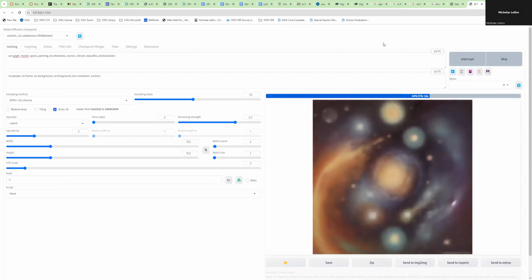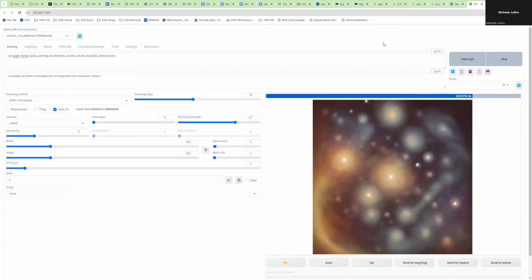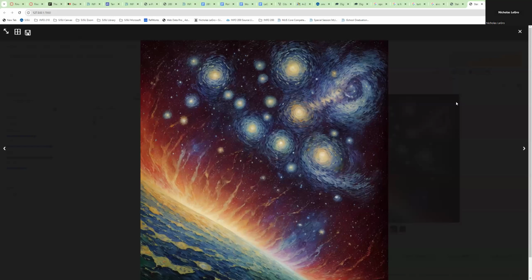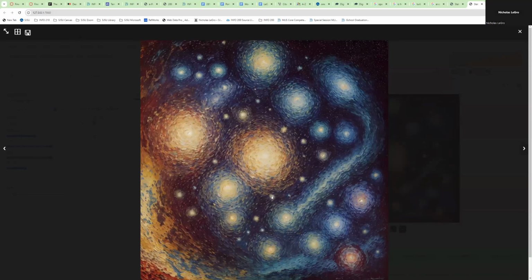So, yep, this is a great time to once again discuss with your patrons what they're seeing and the kind of art they want to express and the kind of changes that they want to make to it. And let's see what images it leaves us with. And there we go. What we end up with is a type of cosmic Van Gogh vibrant painting. Here we can see the iteration, the prompting of brush strokes. There we are. That gives us a kind of cosmic Van Gogh image.